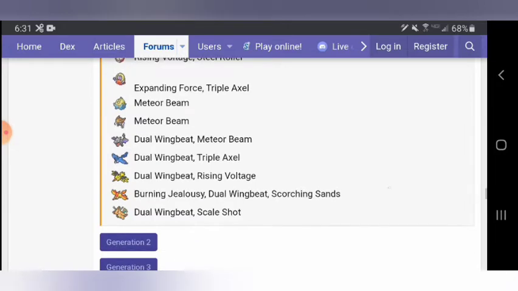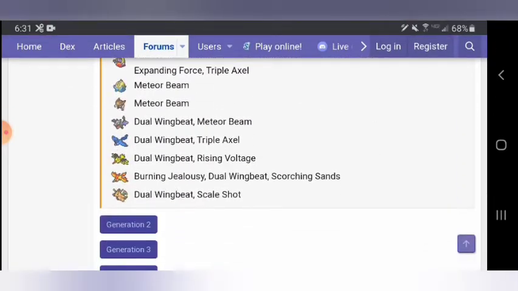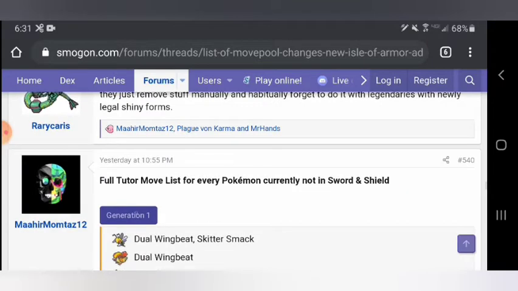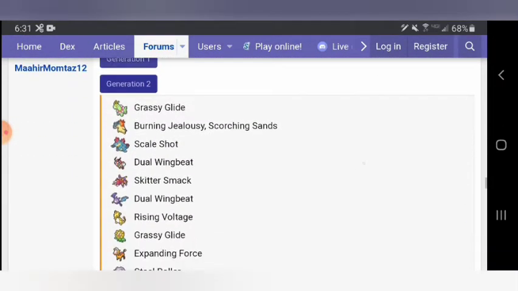Nothing else. A lot of fire types actually got Scorching Sand here, which I think is pretty funny. Very funny. So, no Mewtwo. Well, there is a Mewtwo inside of this. So this isn't showcasing all the mons that are going to be inside of the game. It's just going to be showcasing the ones that are getting these moves. Let's close Generation 1 and open Generation 2.